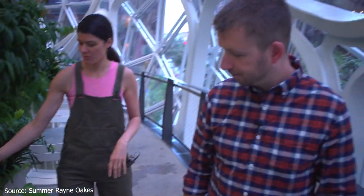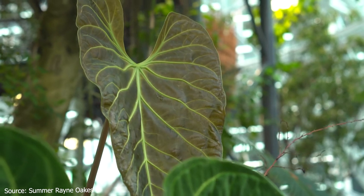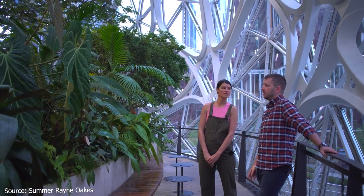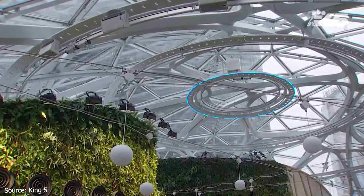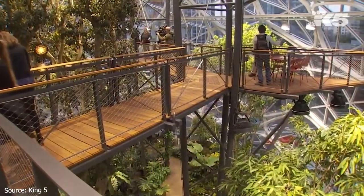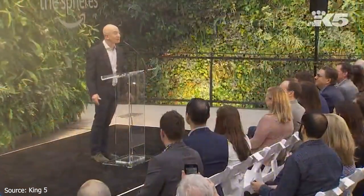Speaking of foliage, these spheres contain over 40,000 plants from over 50 countries. Bezos got very hands-on in the planning process of his company's Zen Jungle. When he first saw blueprints for the spheres' plants, Bezos was displeased to see that the spheres would be pretty empty at the opening and it would take 5 years to fully develop the ecosystem. So Bezos demanded that the spheres be densely packed with the aesthetic green feel of year 5 at the grand opening. And so it was done. What can we say? Rich people can make things happen.